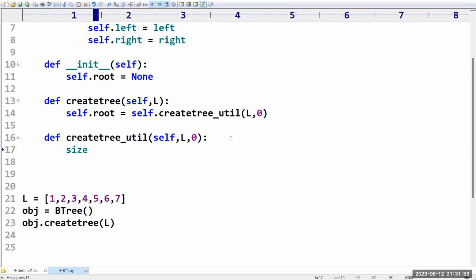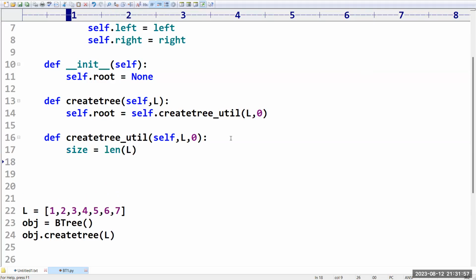Sir, I am finding the size of the linked list, the length of the list. I mean, how many elements are there, that I am finding. Your current node will become self.node of L of start, L of start. I am giving it like this. Sir, what is the start value? Let us take this one as the start. Now listen carefully, slowly I am explaining the code.